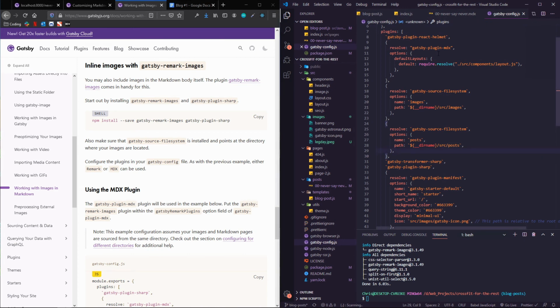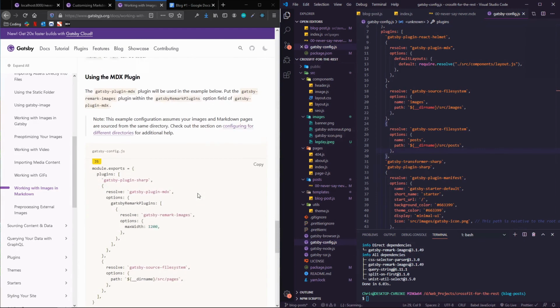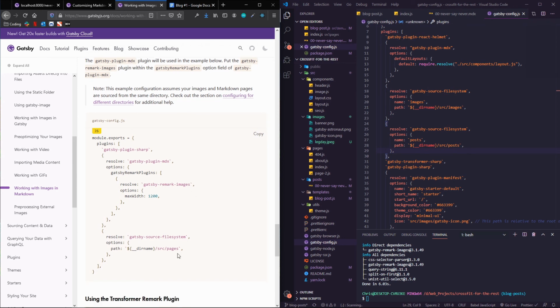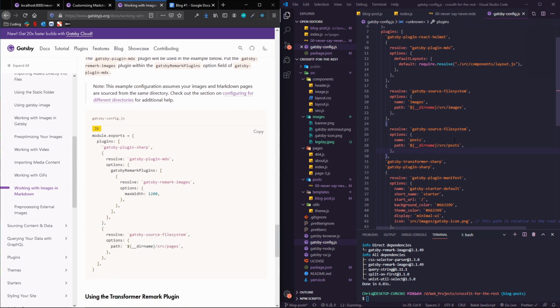And we already have the MDX plugin as well. So notice that this example assumes your images and markdown pages are sourced from the same directory. I'm going to come back to that in just a second. So notice they only have one file system. We have two. So all that's going to impact is how we import our images.